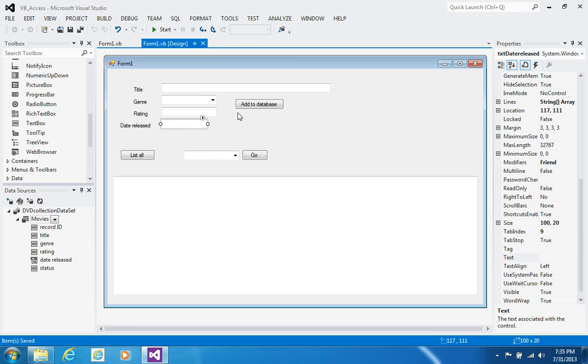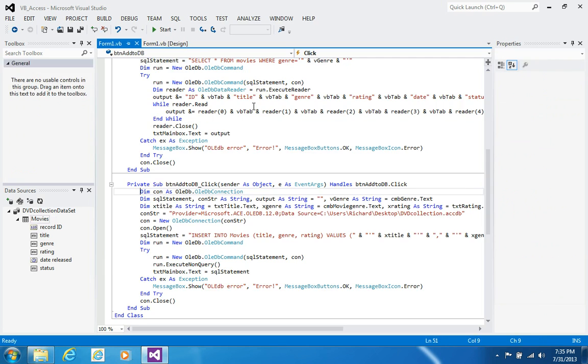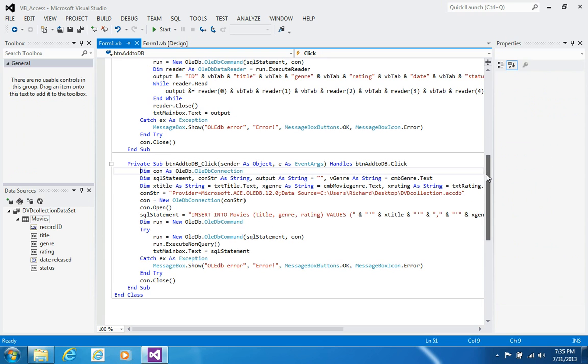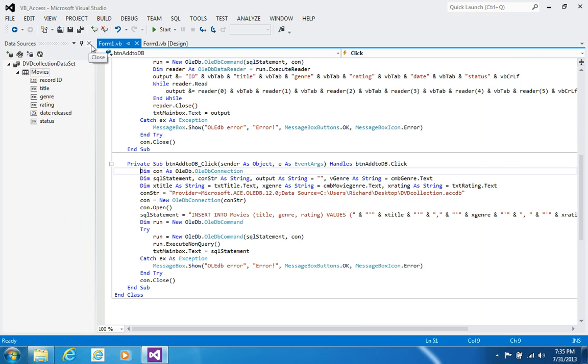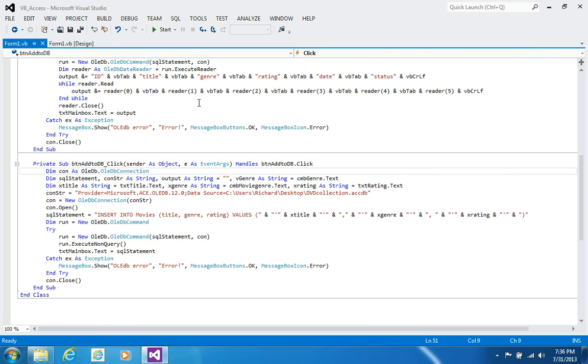So date released. So that's all I added there. So let's go in and go again to the Add to Database button. Okay, where's that? It's right here. So what we're gonna do now is rating, comma, date released, comma, what's the last one that we have there?